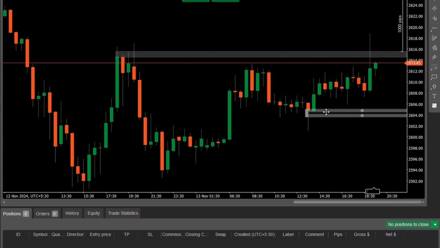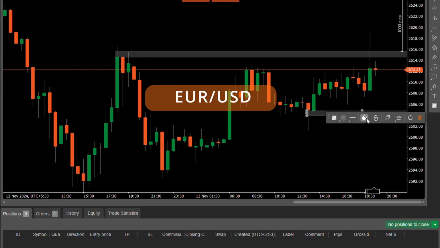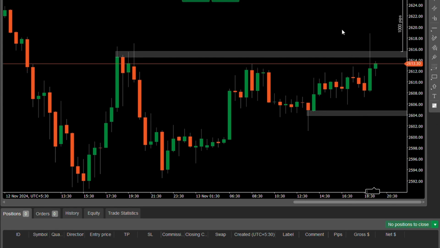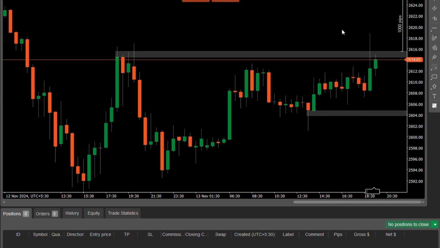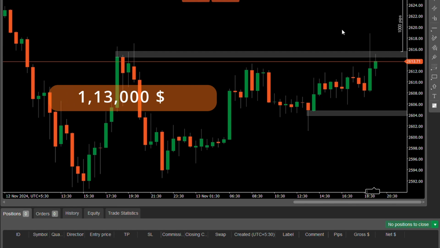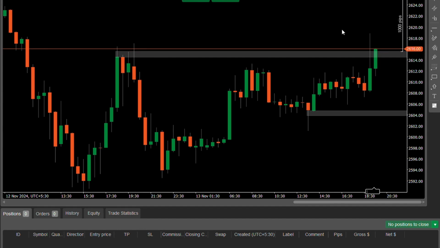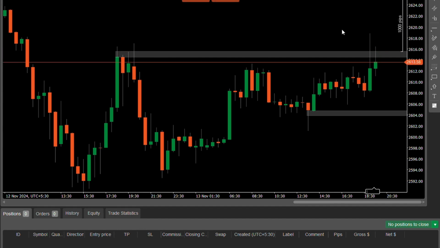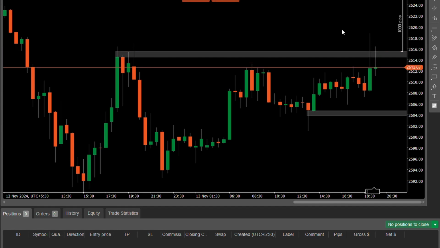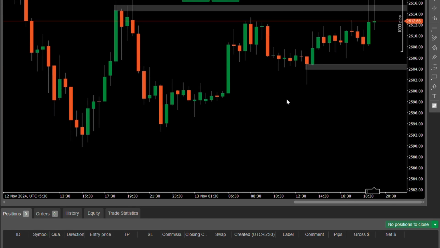So for example, if Euro USD is 1.04 and you want to trade one standard lot, which is 1 lakh units, in order to place that trade, you need $1,13,000. So, this is how the lot size works. If you don't have more capital, at the same time, if you have the trading skills, there is no one to stop you. Okay. This is a brief note on the lot size. Let's see the next chapter.